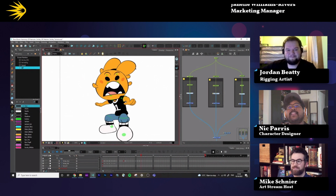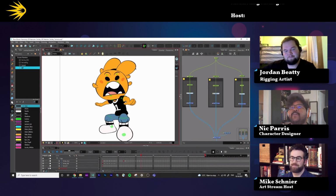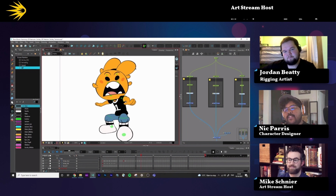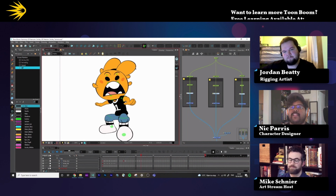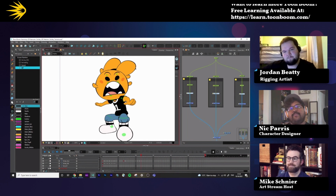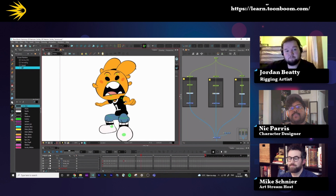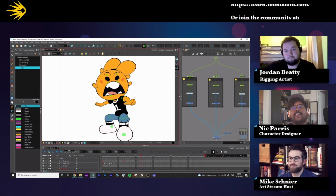Yeah, speaking of that, being a cutout animator first, I would often get annoyed by the misconception that you can't do good animation with cutout. People would always say, oh, when you do cutout, all it is is this puppet-looking tweening stuff. And I'm like, no, if you want cutout animation to be good, you have to do the poses yourself to make it good. You have to put in the work to draw those extra hand poses, those extra key poses, to make your character move in a fun and exciting way. Like those new Mickey shorts that are done in Harmony, and they move so extremely and goofy, it shows it can be done. You just have to put the drawings in to make it happen.